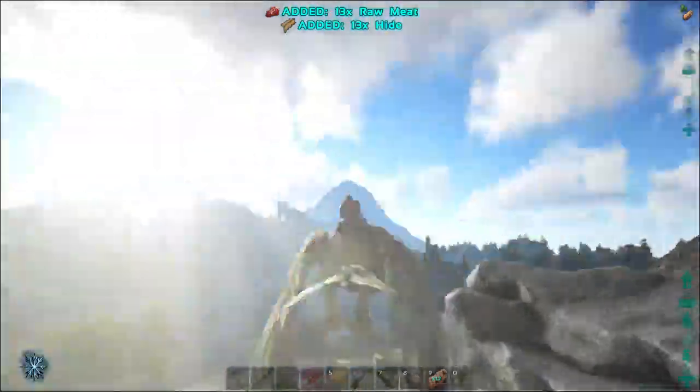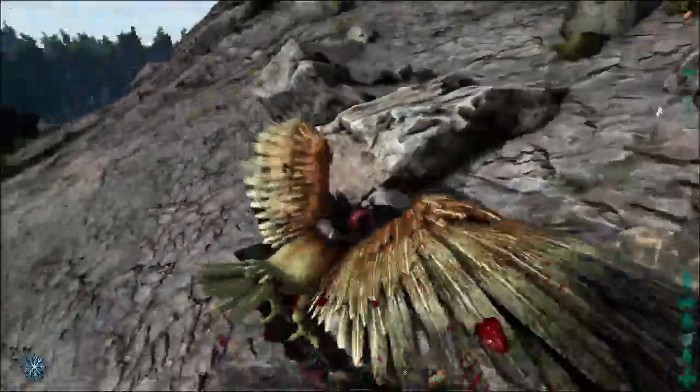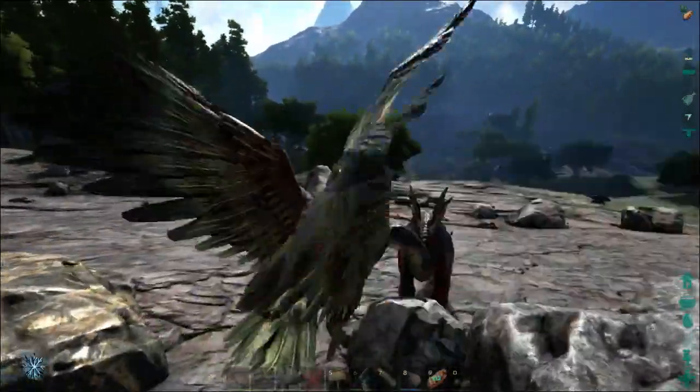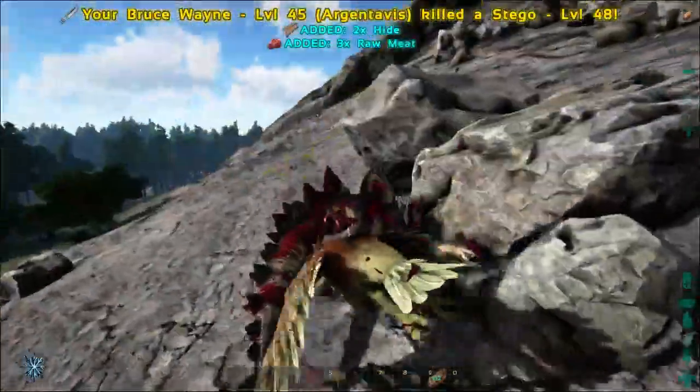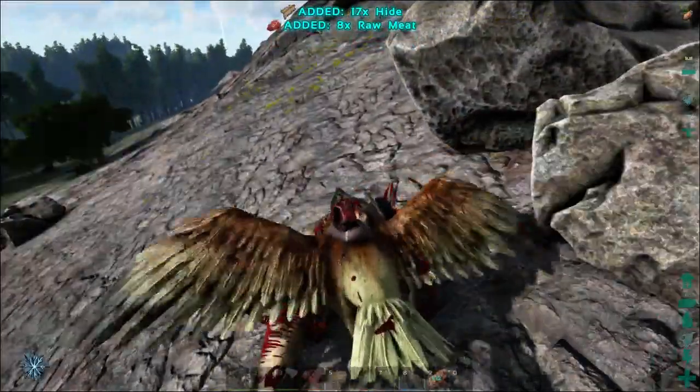Okay. You're gonna die for this. You're doing all the cheap shots from behind. All I was doing was killing your families, your brother, your sister, and your father. 48. Yeah, these were a nice, medium level herd of stegos.